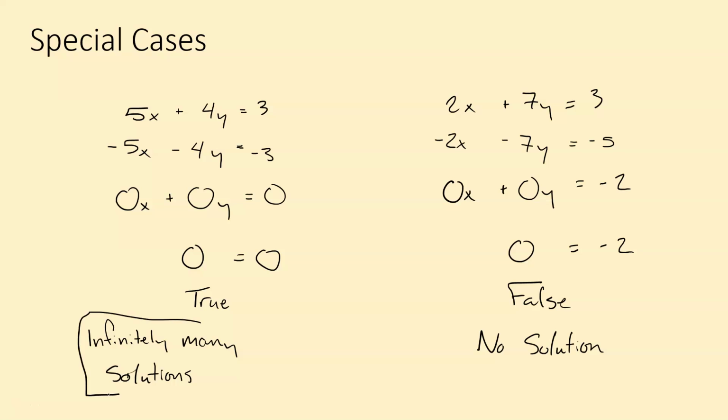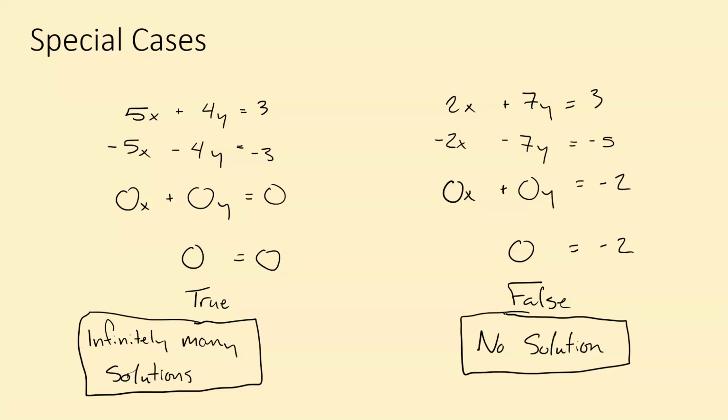So these are our two answers for this. This would be one where these two lines are exactly the same, so we have infinitely many solutions. And this would be one where, if you graphed it, you would find that these two lines are exactly parallel to each other, so they do not intersect, meaning that there is no solution.